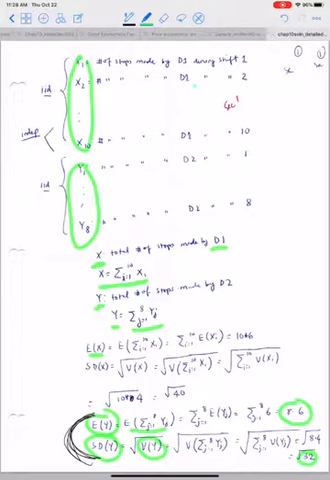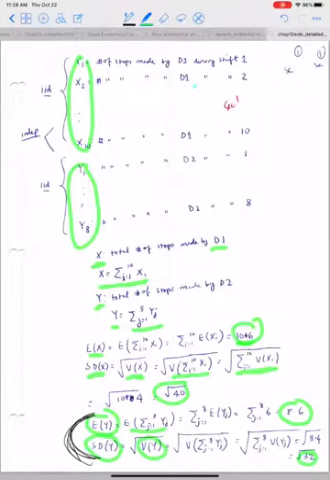The expected value of x is the sum of these individual expectations, which is 10 times 6. The standard deviation of x is the square root of the variance of x, and the variance of x is the sum of the individual variances because the random variables are independent. So the expected value is 60 and the standard deviation is square root of 40.